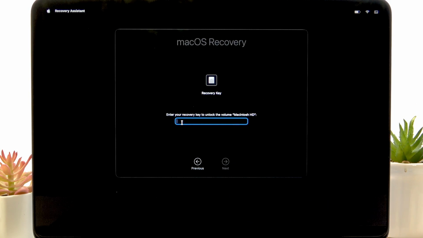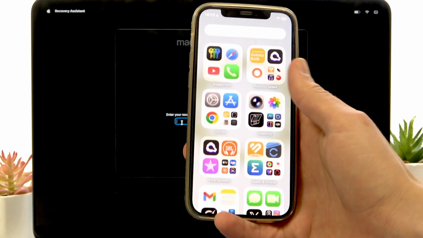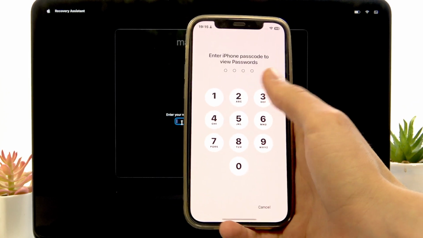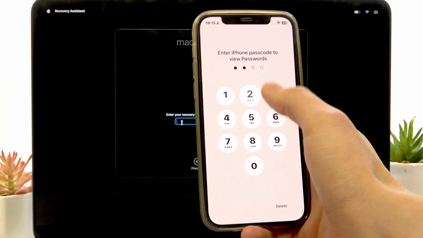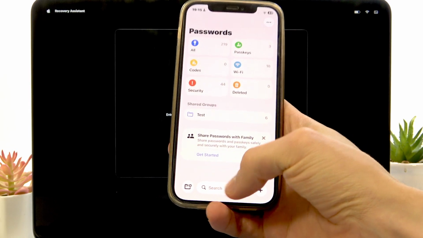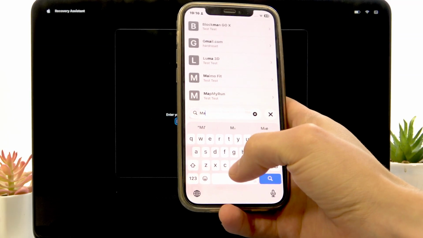Now, if you do not have it, but you have basically almost any other Apple device with a display, and it has your Apple account, the one that is linked with your MacBook, signed into it, you can simply open the applications menu on your other Apple device, like this iPhone, enter the Passwords application, provide the password to your other device here, and then search for the MacBook Neo.